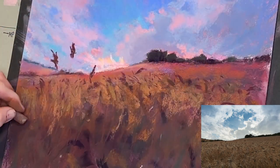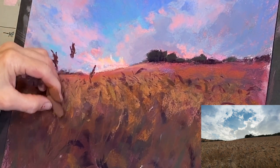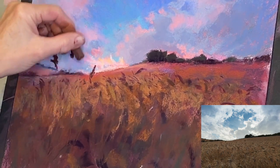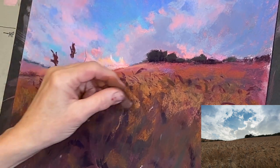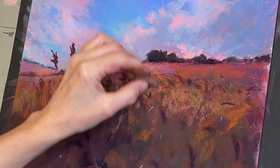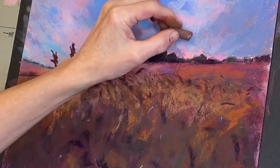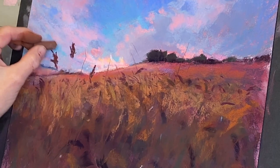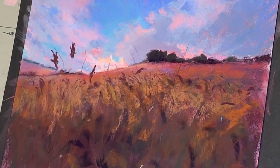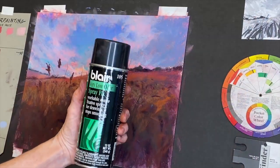I zoomed in here a little bit so you can see how I'm kind of filtering the lighter values down through the grasses. And now I am using a round pastel. I think it might be a Rembrandt. I've recently been doing some Rembrandt tutorials, and it's a nice pastel. It's a little harder for rolling and getting some grasses.